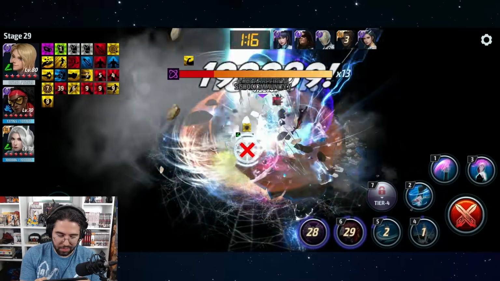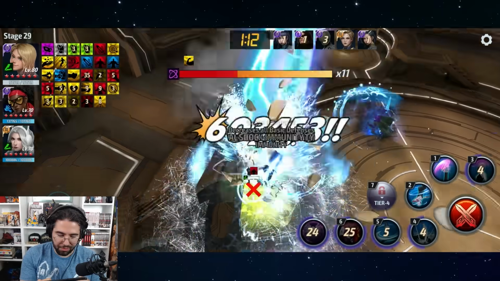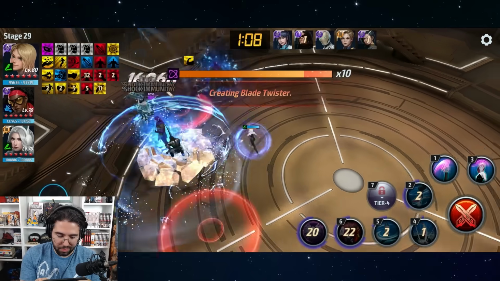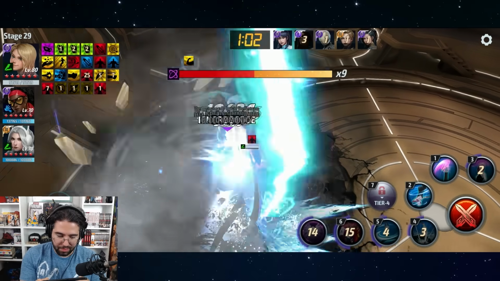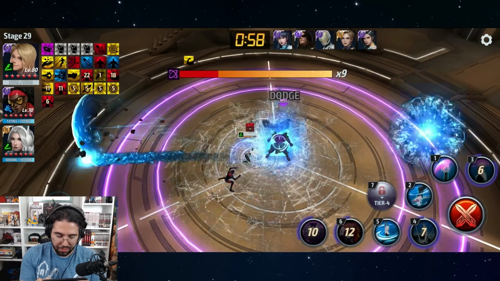Oh, shit. Emergency. We're gonna have to pop this. Pop this, pop this. And then go off. Yo. Yeah, this is gonna be tight. But maybe we can get it. Let's see. Oh, we're only at 10 bars. I thought we were at 9. Shit. Yeah, he gets a lot of damage reduction.